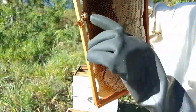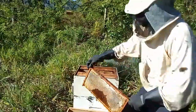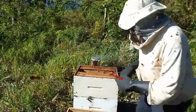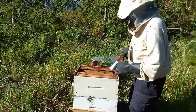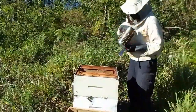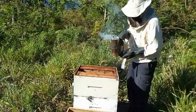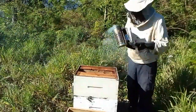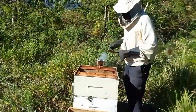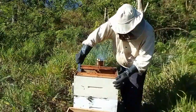This is a queen cell. So when you go in the bees, you gotta look for these type of things, especially when you're doing cleaning. You gotta work very, very fast.